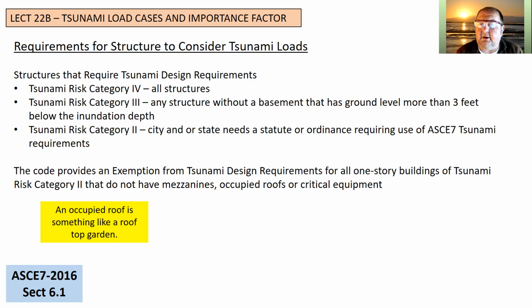In addition, for tsunami risk category 2, all 1-story buildings that don't have a mezzanine, don't have critical equipment, don't have an occupied roof are automatically exempted from the tsunami loading. Doesn't mean they won't be damaged, they won't be flooded, but they shouldn't be at a point of potential collapse if a tsunami wave comes in.